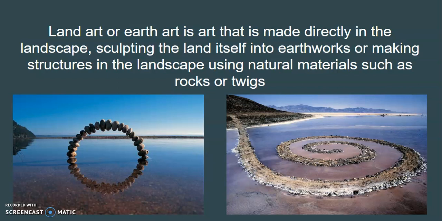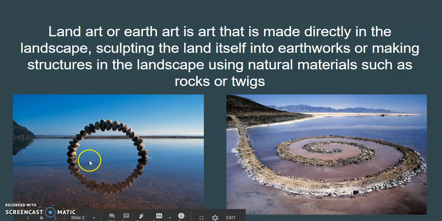There's 2 examples here. I don't know the artist's name. I think this guy's name is Robert Smith, I can't remember. But as you can see, this is an ocean or a lake, I don't know. And he's made a path out into it that kind of leads to nowhere. It doesn't look very large here, but it's large enough that you can walk on.